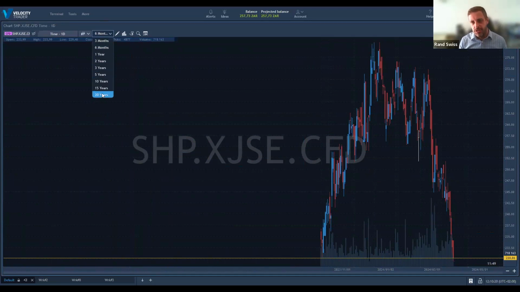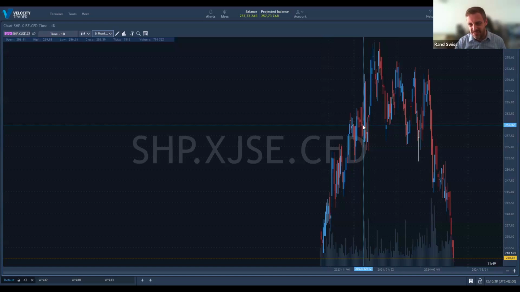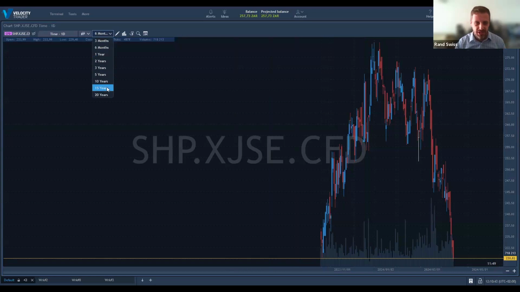The only implication of this is it uses more data because it now has to download more data. But if you're at home using an uncapped fiber connection, you don't really care. And even the data is so small. This information at the top that you see are the open, high, low, close prices. It's just text. It's kilobytes of data, not even megabytes. So even if you're on a metered connection, it's not that much data.